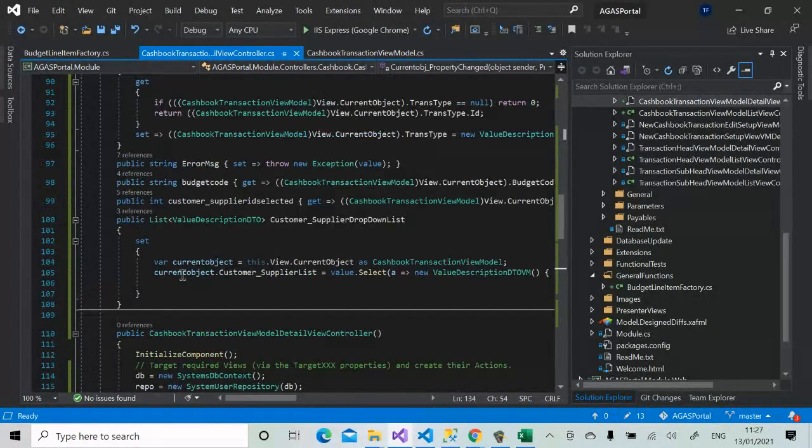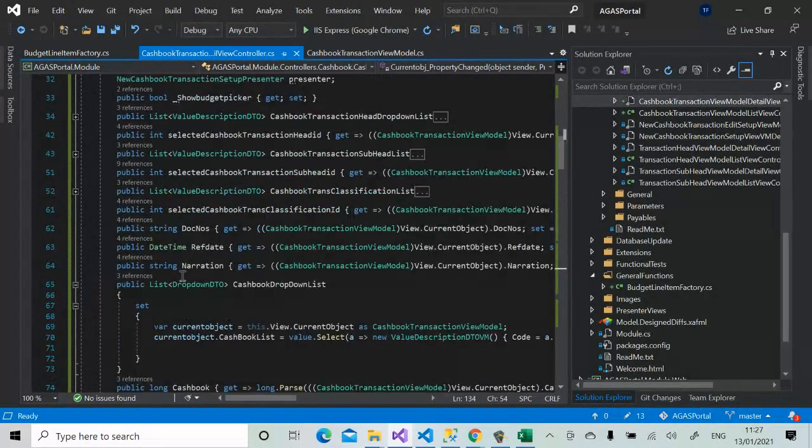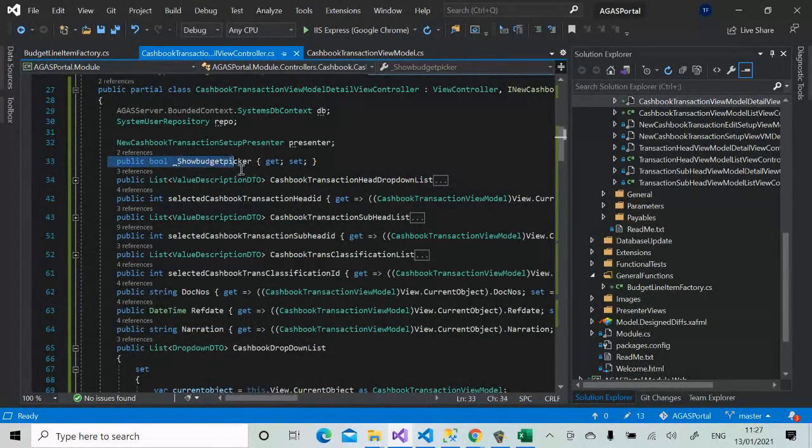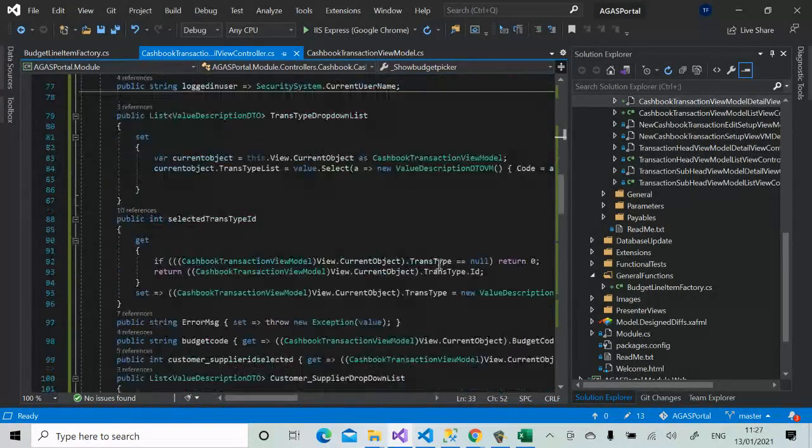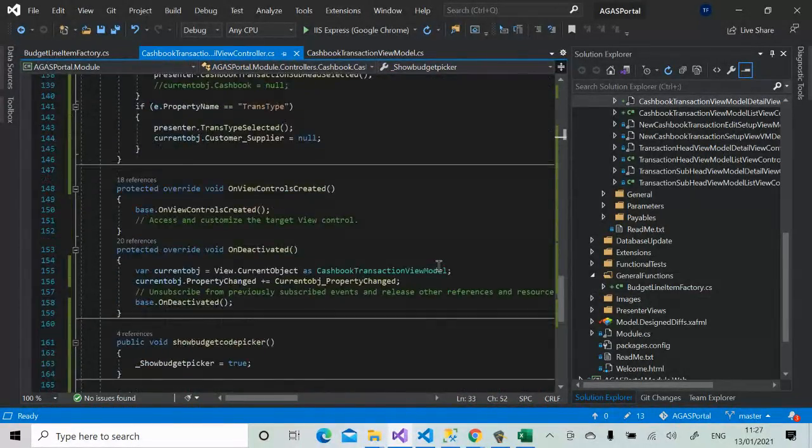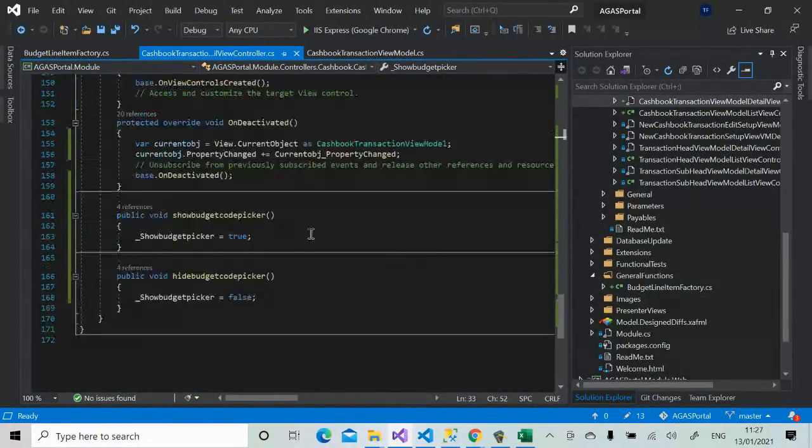I think it was, yes, show budget picker. Now, part of the interface for the view is that the presenter will tell you when to show the budget or not.